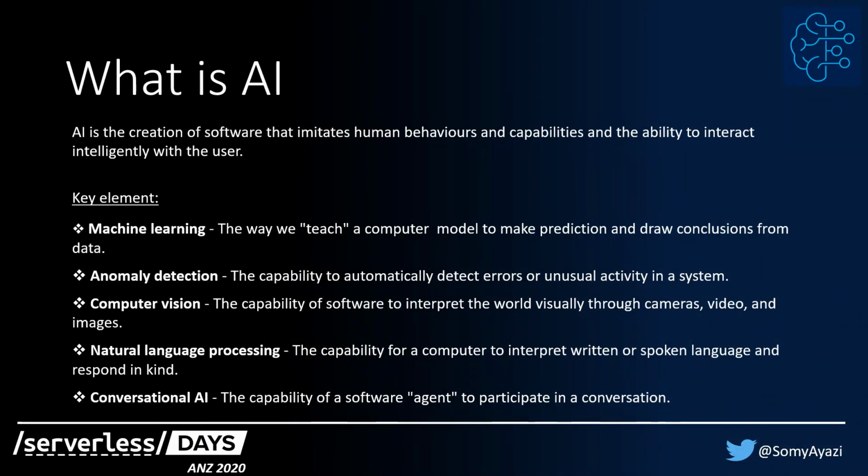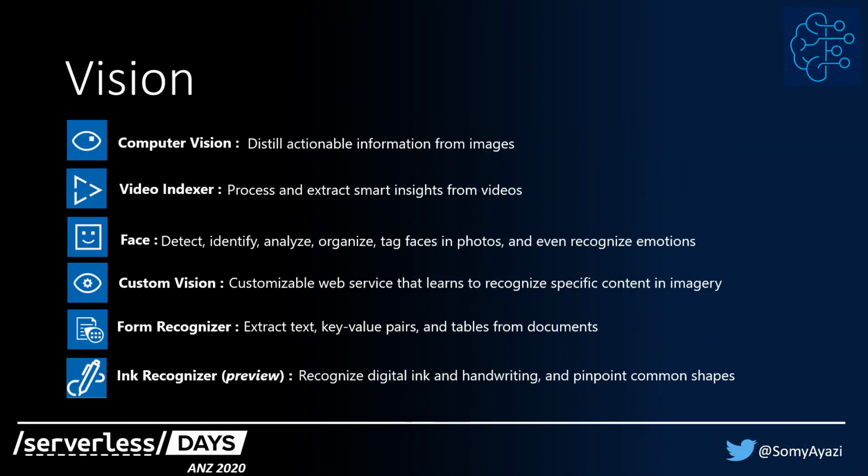If you want to dig a little bit further into the different types of API, especially the ones used in AI Builder, one is Vision API. Within Vision API, you have computer vision, which can identify different types of information from your images and also from your videos. It can detect and analyze the face. You can tag the face in the photos, and you can also recognize the emotion. So you can recognize the sentiment from the text and the emotion from the face, and you can act based on the information that you're capturing.